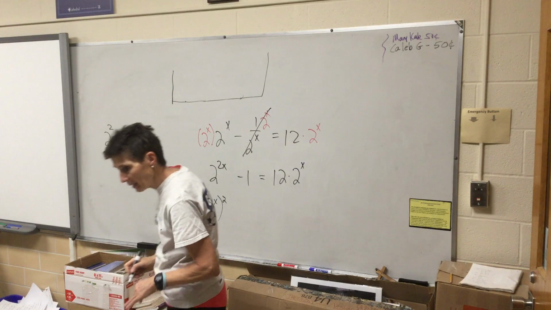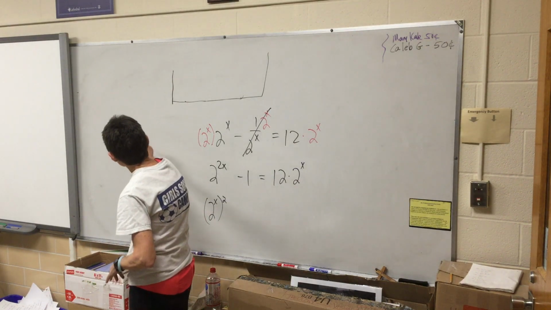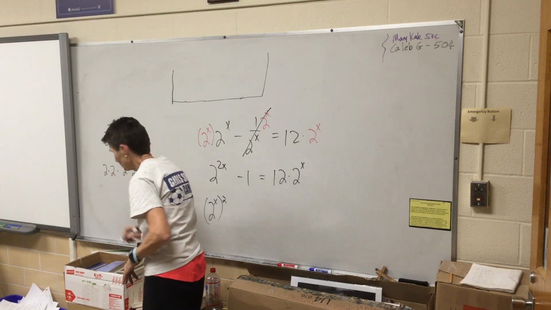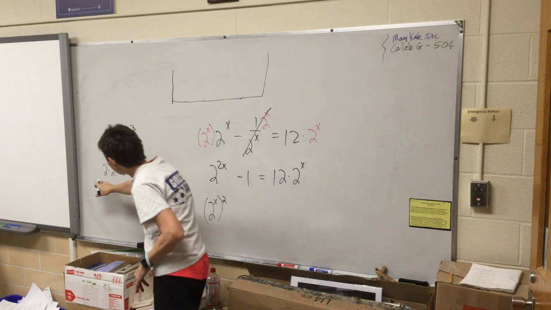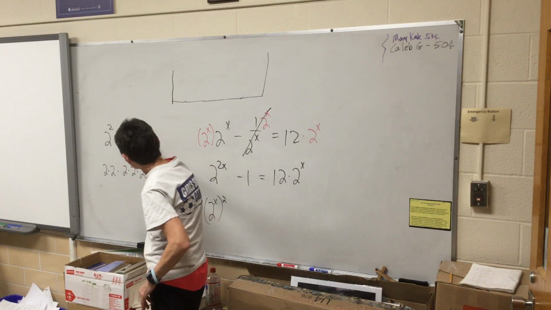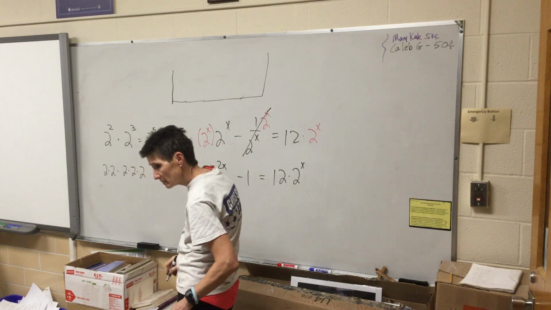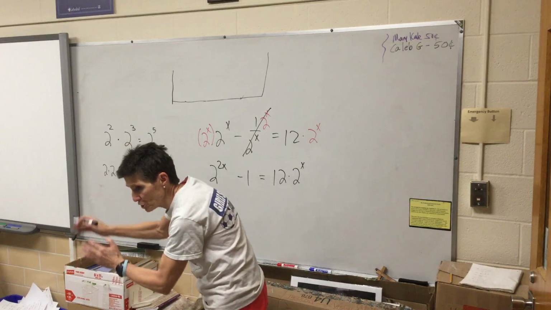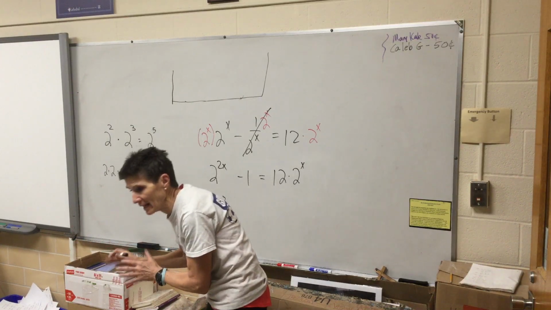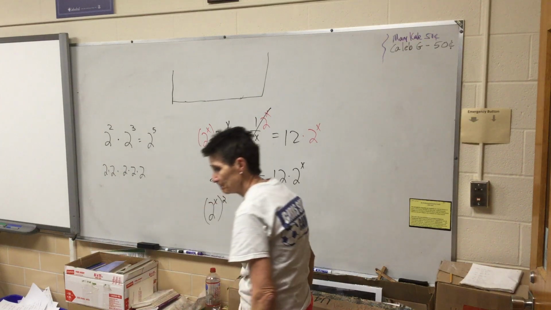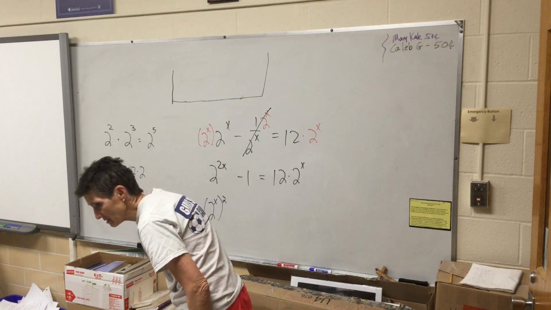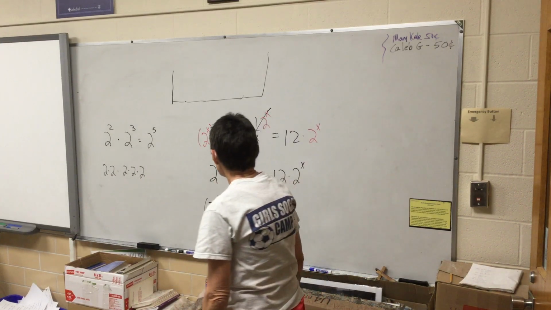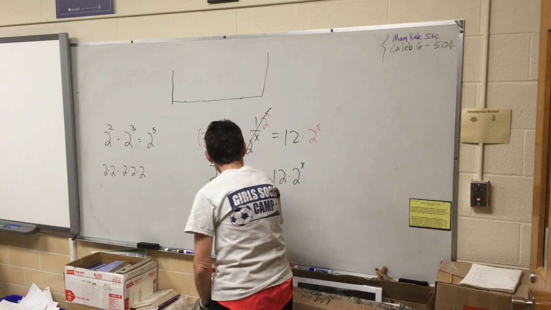This means 2 times 2, and this means 2 times 2 times 2. So all together, what have I got there? 2 to the 5th. I still have 2's. When I'm multiplying a bunch of 2's, in the end, I'm still going to have 2's. The base never changes. Does that make sense? All right, the base never changes. All right, so let me get back to where I am.